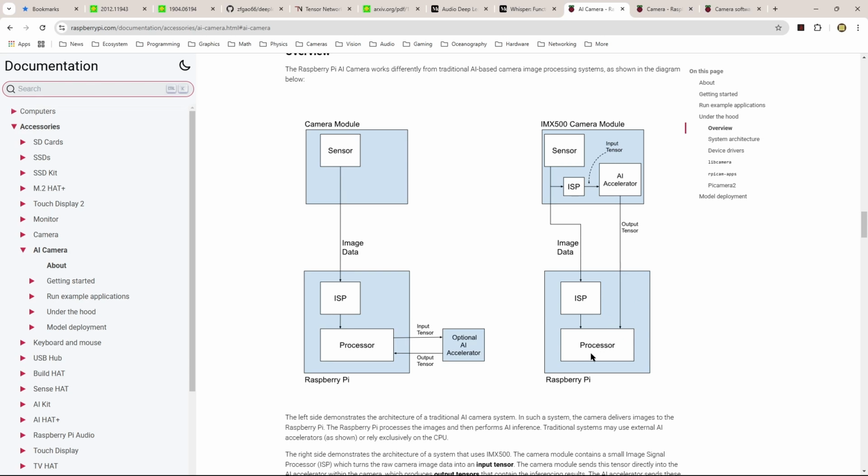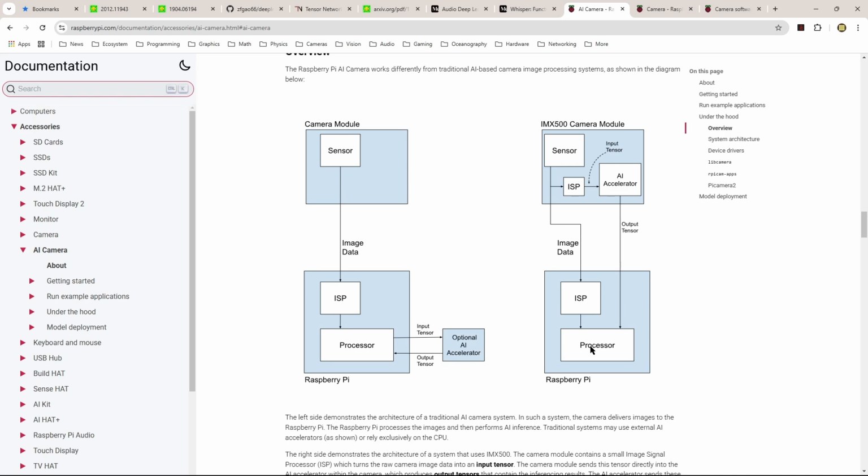and process them and combine them, for example, by detecting objects. This AI accelerator can do object detection, pose detection, various tasks that an AI model can perform and provide that additional output tensor.